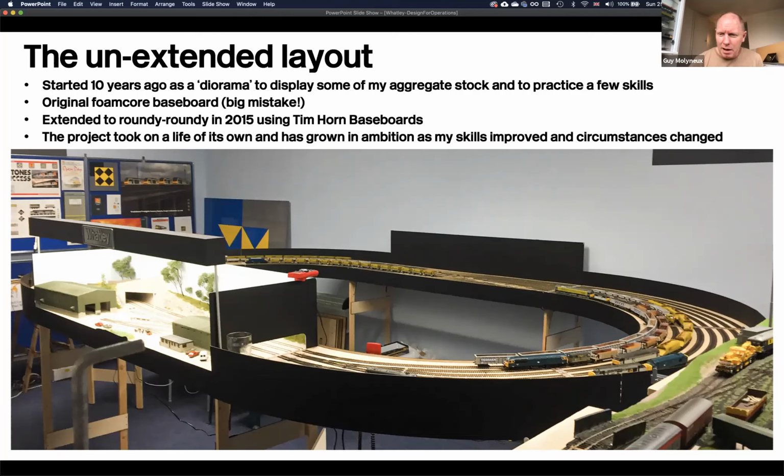I'll come on to the extension in a minute. But you can see the kind of length of trains you can get in there, probably 10 to 15 bogie wagons long, basically. I think that's Paul's PGAs in the background, so more of those.